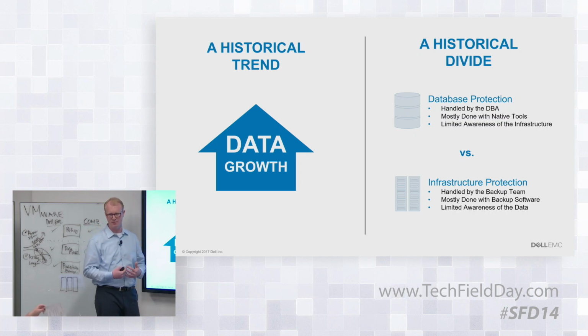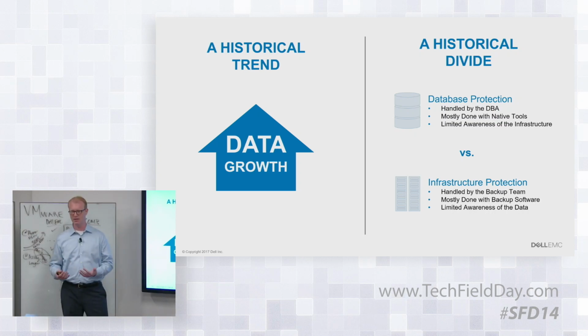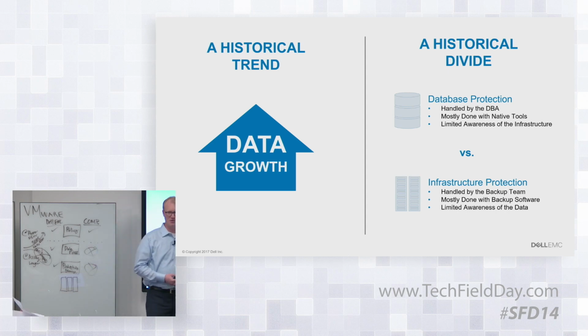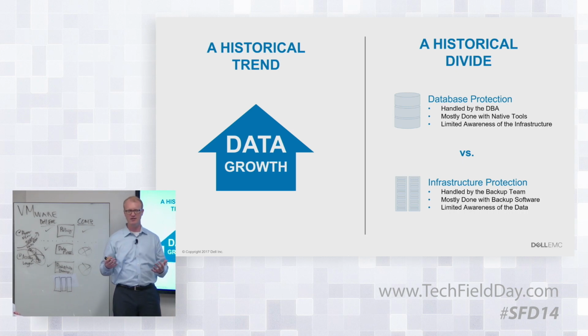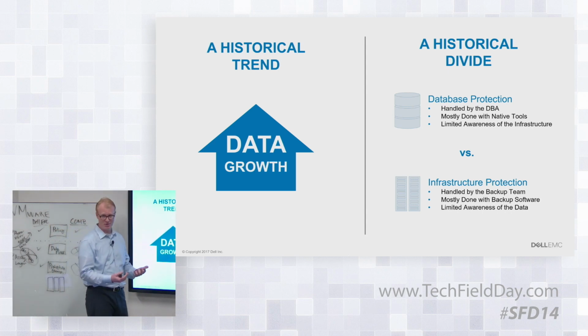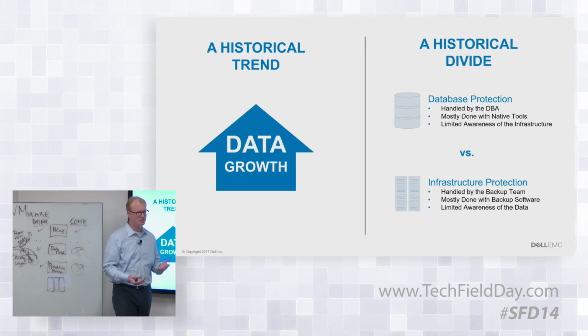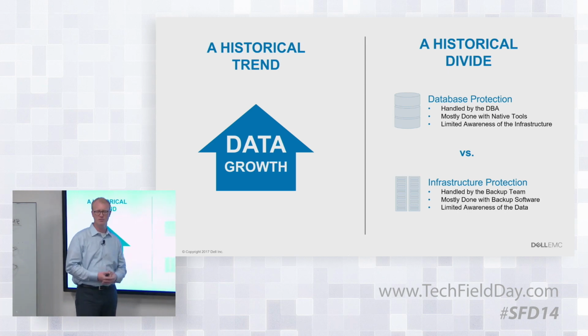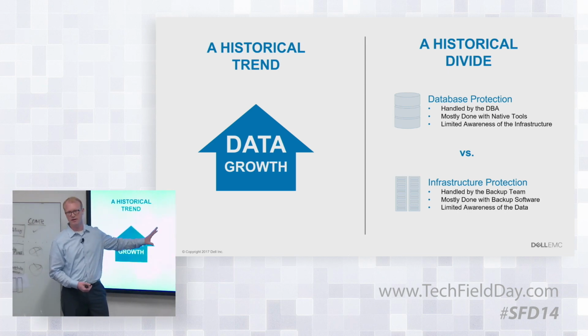And I've been working on backup software for many years, and we've tried to coax the DBAs over into the NetWorkers, the Avamars, the NetBackups. Never gonna happen. So that is our assertion, that going forward, that's just not going to happen. We've built a bunch of great features; NetWorker and NetBackup are actually pretty good at backing up Oracle, but that doesn't mean they get used. So we take a step back and think this through: how can we put a solution forward, taking as a fact that DBAs are not coming to the backup app to do their backups? How can we solve this problem of protecting our most important stuff with this piecemeal, siloed approach?